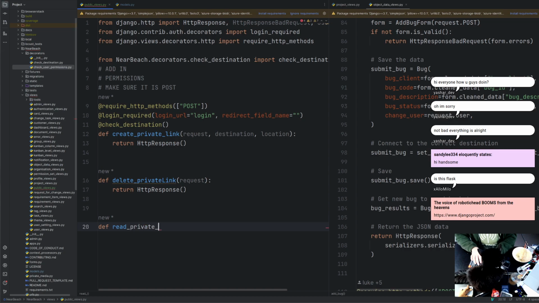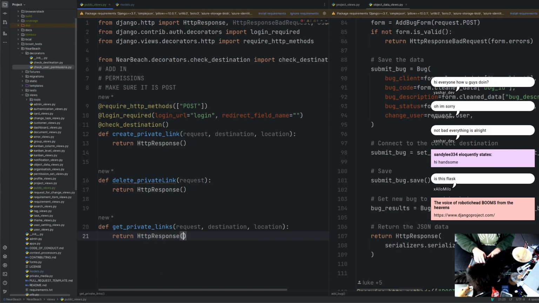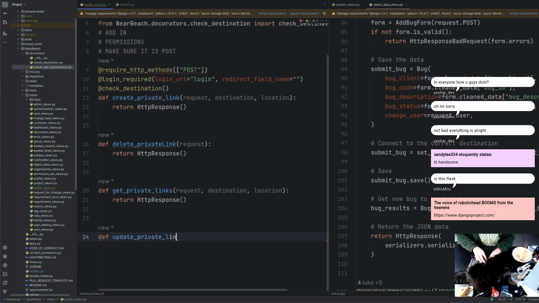Read private, get private links. We definitely want the destination and location ID in here. So that will be literally like card 2 or something like that. And then update. So we want def update private link.